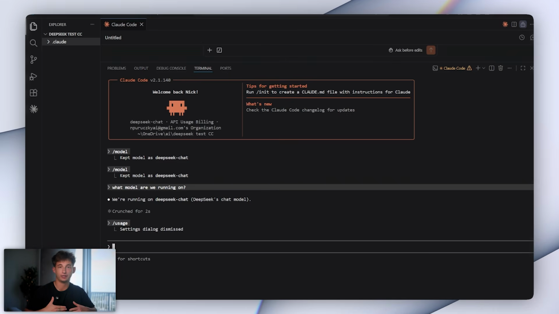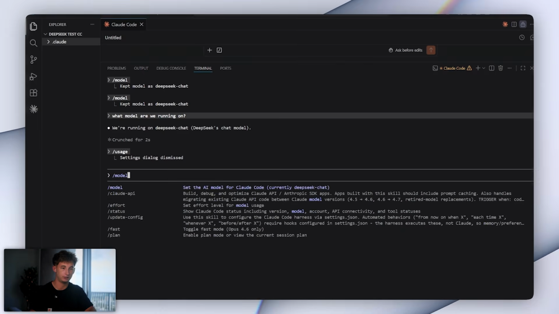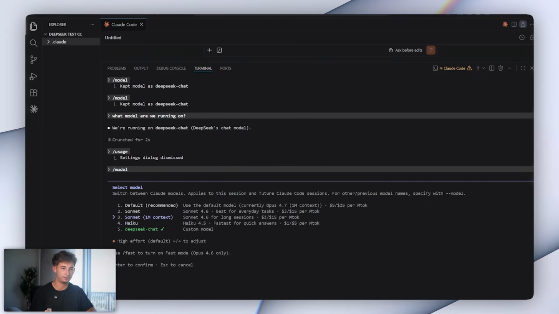And when I hit something heavier, where I need more complex demands from Claude Code, like a complex multi-file refactor, a vision task, or something that needs deeper reasoning, I just hit /model and I can so easily flip between utilizing the default Opus 4.7. So that's going to be the whole rhythm. The default is going to be Deepseek chat, and then when we need something a little more hands-on, we'll be utilizing the default Opus 4.7.